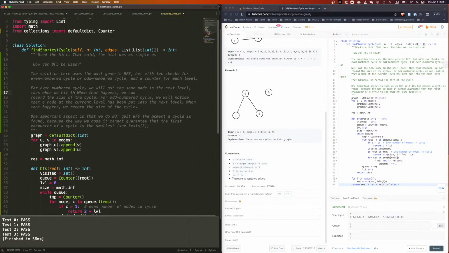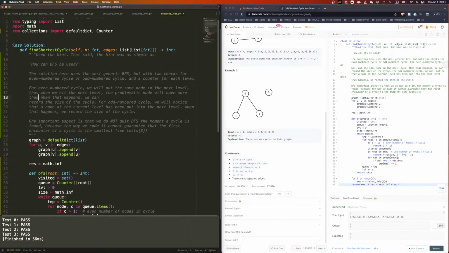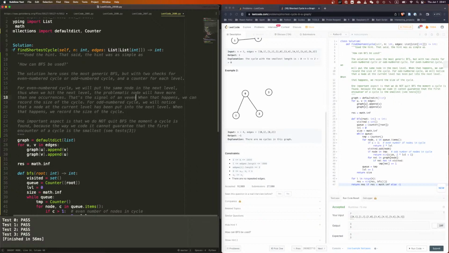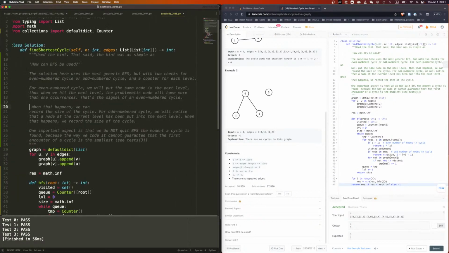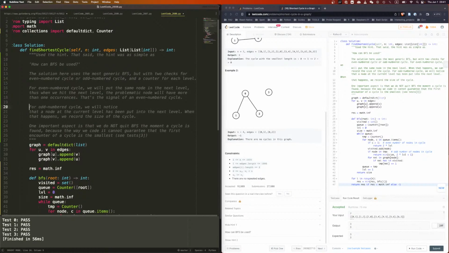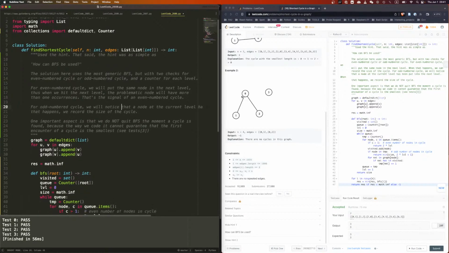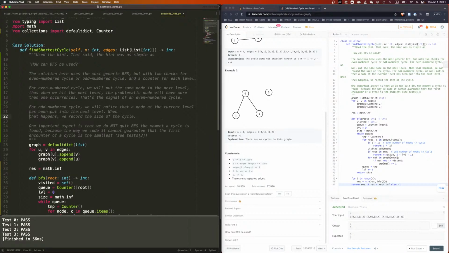Thus, when we hit the next level, the problematic node will have more than one occurrence, and that's the signal of an even numbered cycle. Alright, for odd numbered cycle, we'll notice that a node at the current level has been put into the next level.